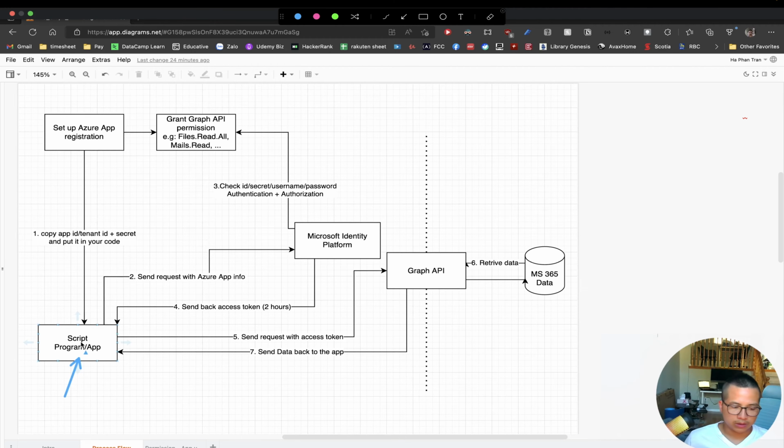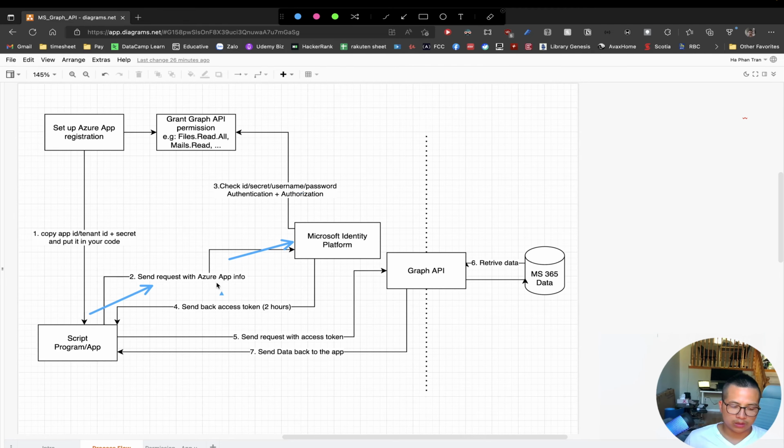The first thing is, in your code, you send the information that you copied from step one to the identity platform, and the platform checks your information to make sure you are the correct person, and also that you have the permission to do what you want to do in your code.